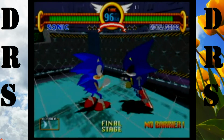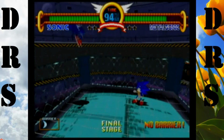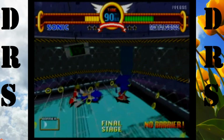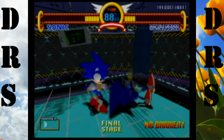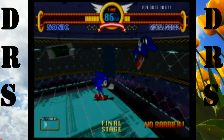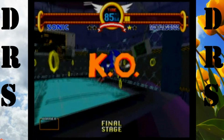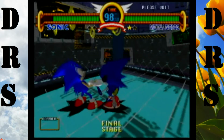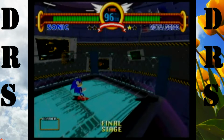This is one thing I can't stand about mostly older fighting games, making the semi-final fight extremely difficult. I get why it's so hard, but this isn't fun, it's frustrating. In these kinds of fights, if you win, it doesn't feel like you overcame a challenge, it feels like you got lucky. Metal Sonic is to Sonic the Fighters what Goro is to the original Mortal Kombat.